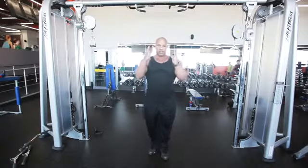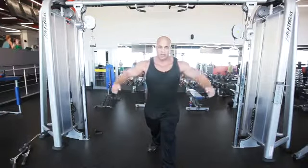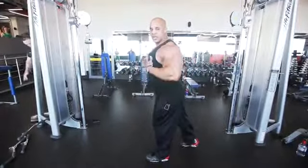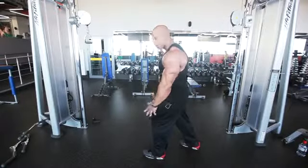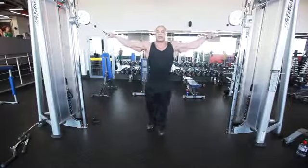You have to envision yourself. This body part right here does not move. The only thing that's moving is your arms. That's it, your arms. You keep your torso nice and locked, chest out, and try to balance yourself with your feet, okay? Again, middle pec.